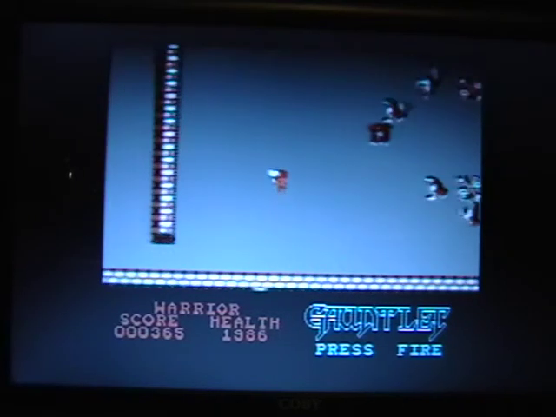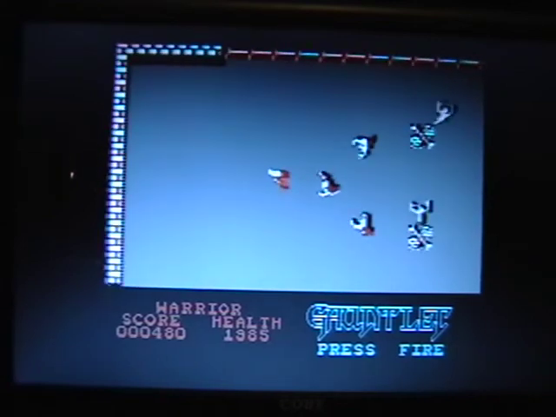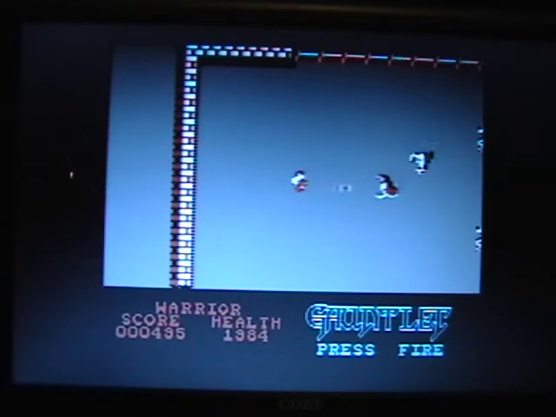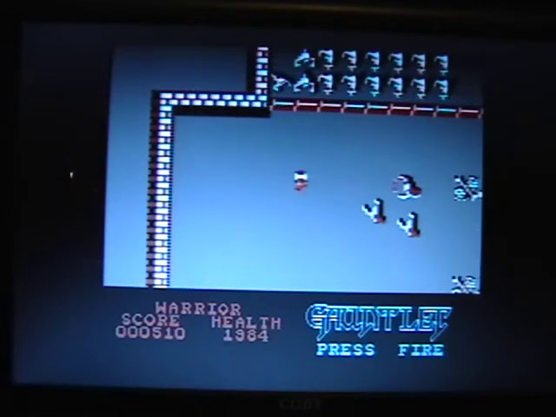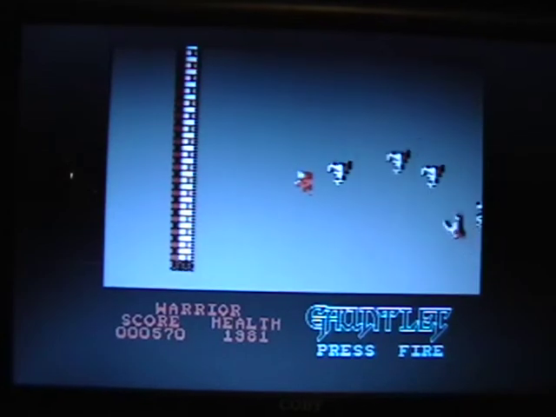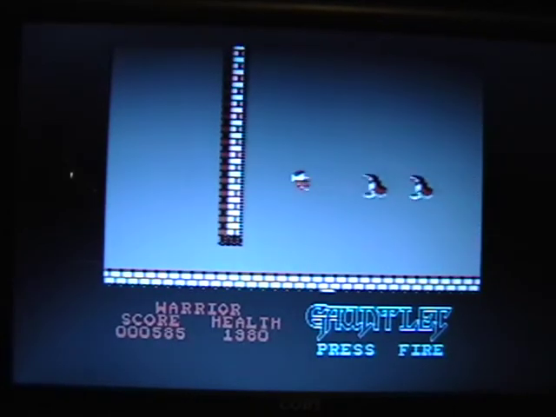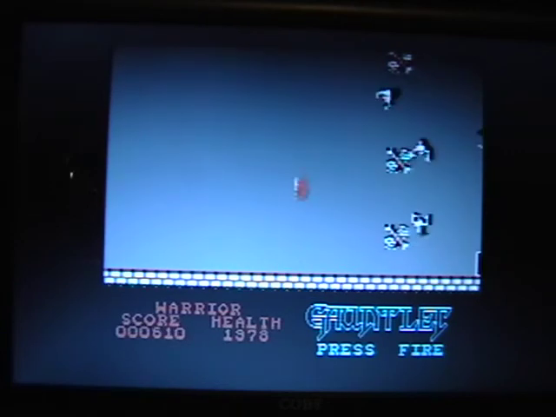So if you wanted to just sit here, notice how they always line up when they get stuck behind these things. But they always come at you from the same direction. That was a problem or a feature of the arcade version too. So I could literally sit here and just wail on the fire button and crank up my score. That's kind of lame. So I'll shoot some of these. They'll keep spawning until I knock out these bone piles, and there's several bone piles.